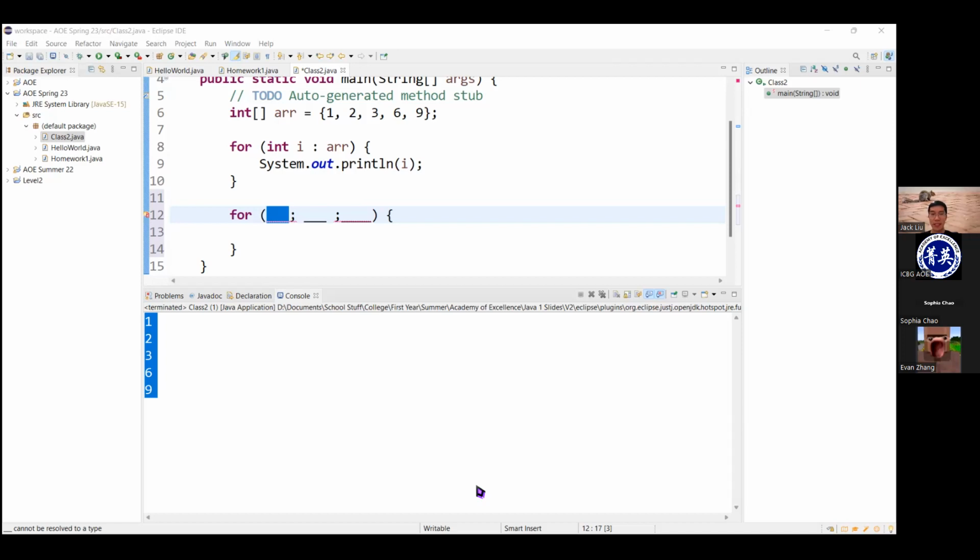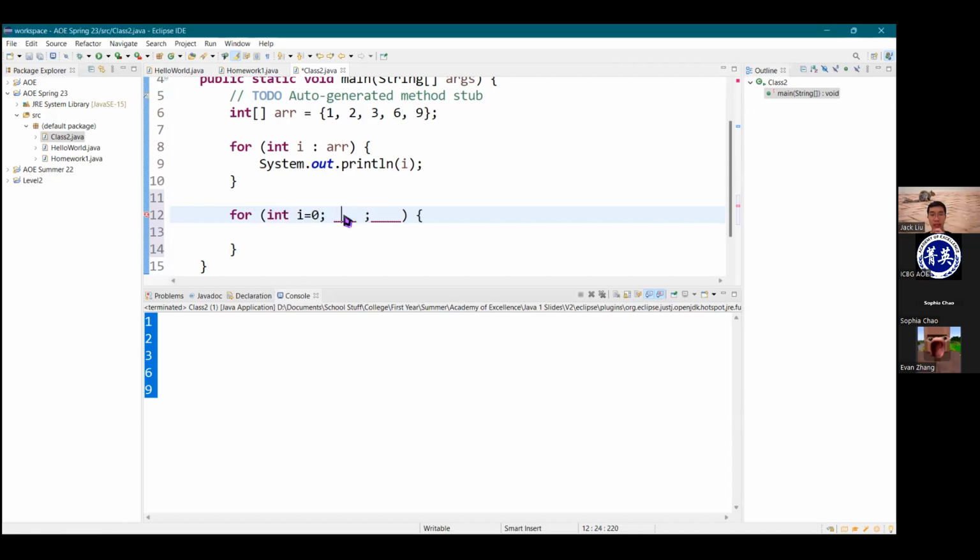So are you making a for or for each loop? We're going to do a for loop. So I want to compare the for each loop that we have with the for loop that we learned from last class. You put int i equals 0. That looks good. Are you comfortable? Do you want to give the other 3 blanks, or I can call on someone else as well? Int i equals 0.